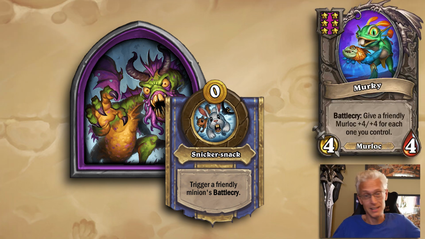Do you got a Murky? Target your Murky all you want. Murky's gonna throw stats around. You don't have to get rid of it. Or hell, are you generating enough cards? Play it, get the extra charge, sell it if you're doing that well. Don't worry about it. Shudderwock is a hero that loves battlecries, and Murlocs are a tribe that love battlecries. Thus, go together really well.